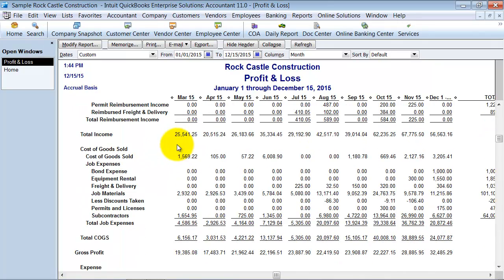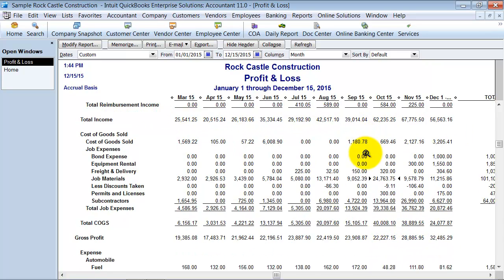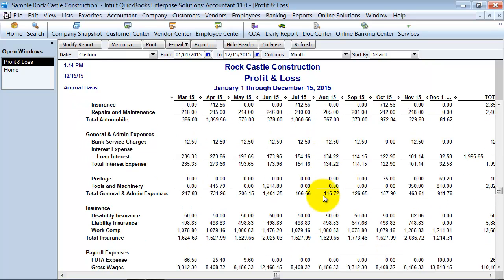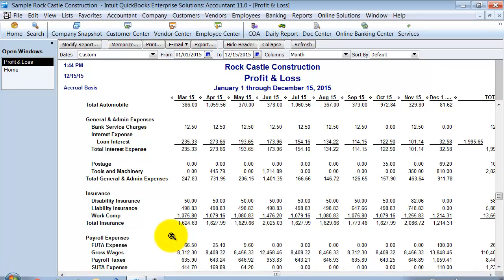Okay, going down again, looking at the cost of goods sold, same thing. I want to look for where there's big variances. Why some months, here we spent 9,000, here we spent 24. So I'm looking for big variances there. I'm also looking for big variances in the gross profit or income here. I want to see big variances there. I go down to the bottom down here. I look at my profit and loss again. I'm looking for variances across the board.